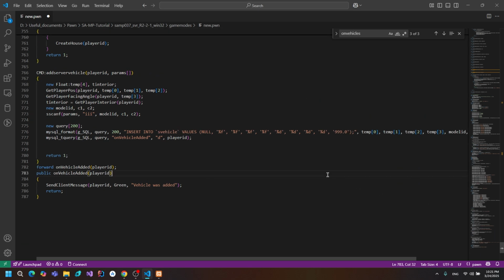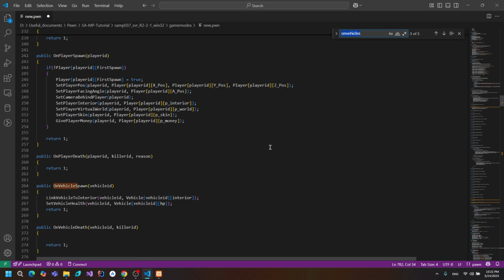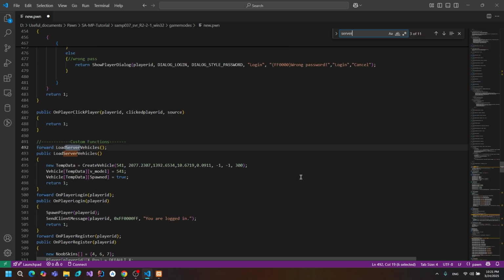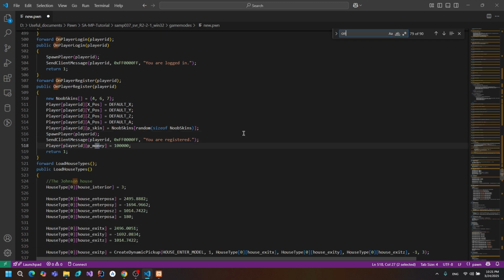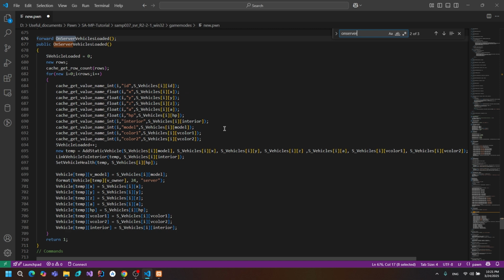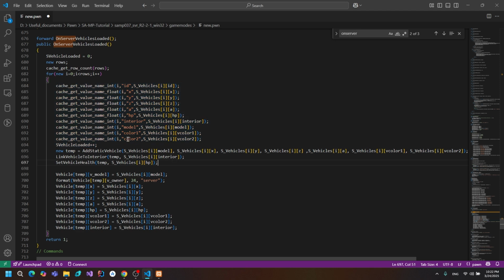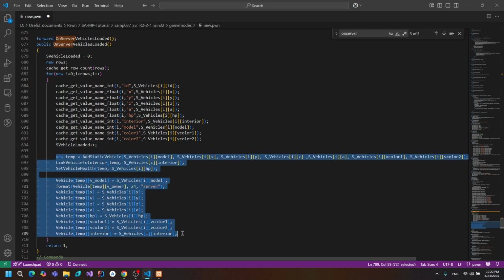So what I'm thinking about now, let me tell you, this is a good tutorial on server vehicles load. Right, no, this is not what I wanted. On server, oh yeah. So as I said, up here, as we actually catch all the values from database, we just value and then we spawn it like this.